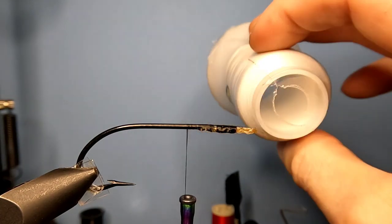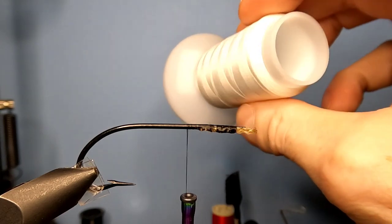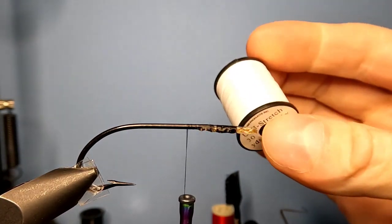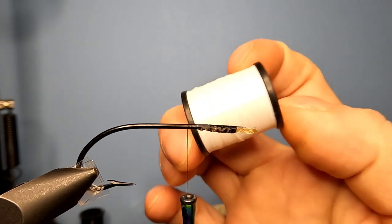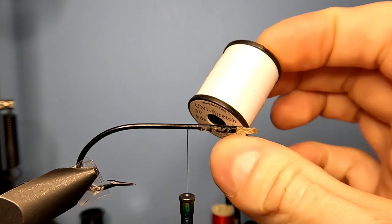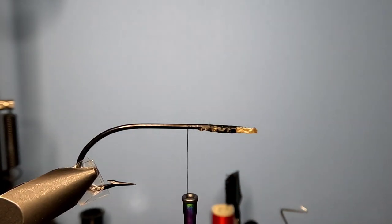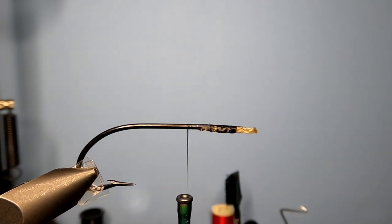And this is what a full brand new spool looks like. And this is one that's used. And I have already spooled 5 of these. And as you can see, that is very full. When you're wrapping it on, it compacts down real nice, so you can really get a lot onto a spool. This spool will probably last me a year, maybe a little bit more, depending on how much I tie. I've been tying a lot more lately, so it might last about a year. But I have 4 of those already that are ready to go, and then I still have this. So I have years worth of material on just one of those spools.